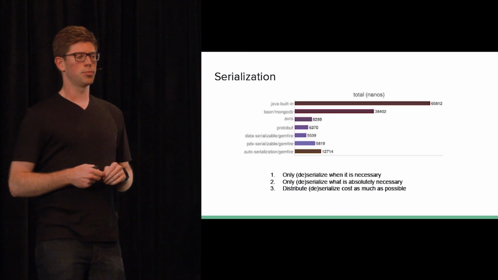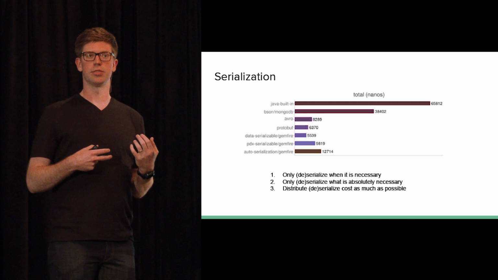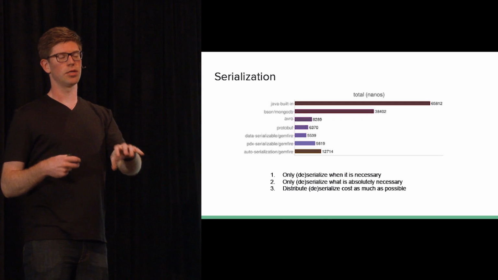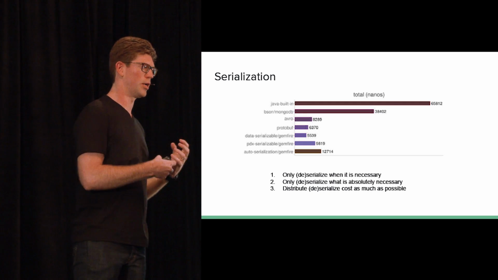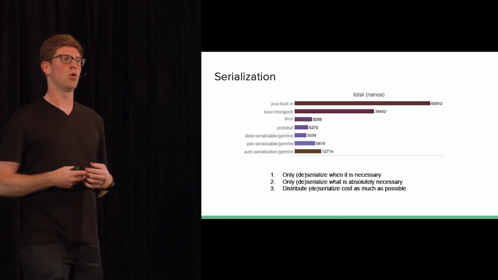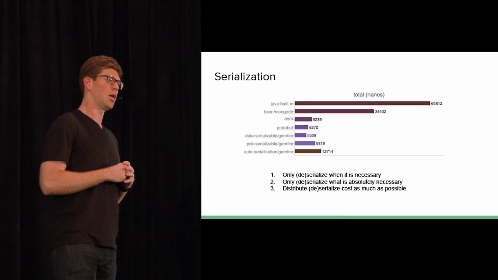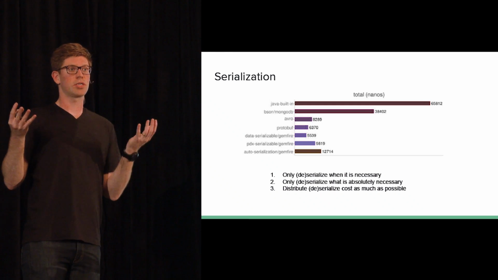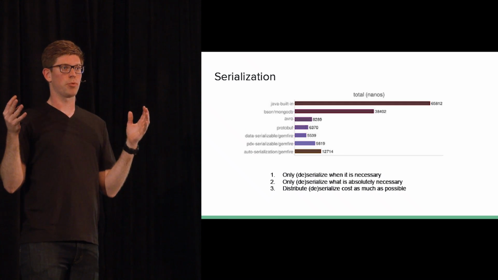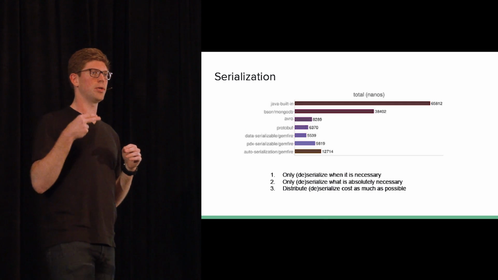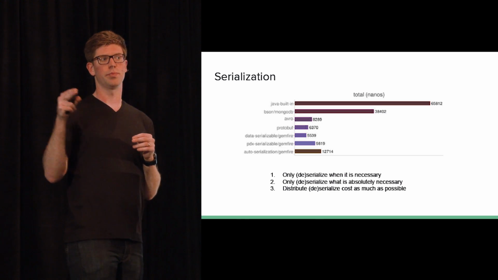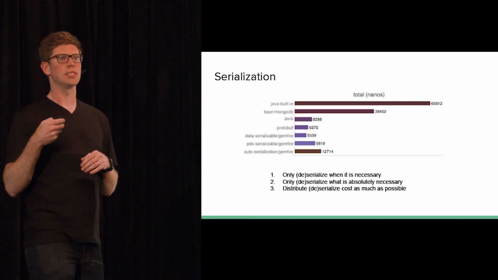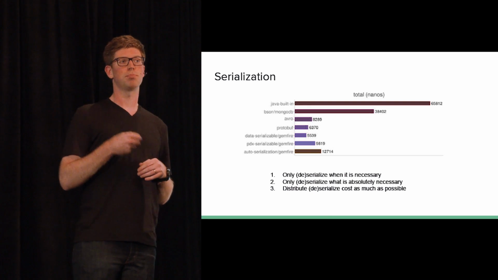I'm not going to get into this, but a lot of these systems support server-side functions, or in Apache Geode's case, you can bring a function to the server that runs there, and you can do things like real-time processing or event queues. And if we have this big object that we're storing, if we need to look things up in it, and we take it out of memory and try to look at it, that's going to be really costly. So we need to be able to look at only the things that we want in that object. And the last one is we need to distribute the deserialization costs as much as possible.